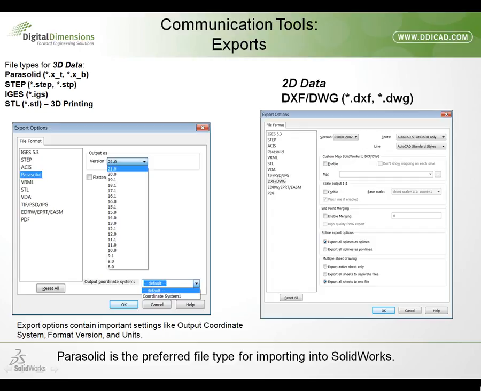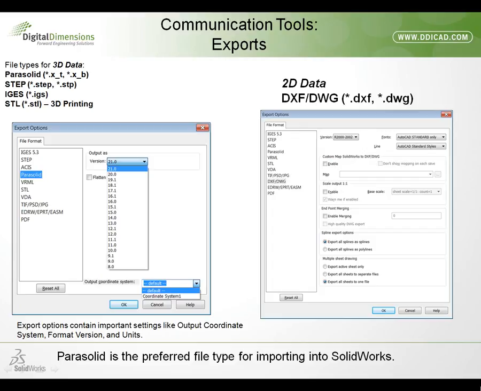but let's say the import you have has the origin 3 feet away from your part. If you import the file, you could drop in a coordinate system and then export it again through Parasolid using the new coordinate system you just dropped in. Then when you re-import that Parasolid, the origin and the standard planes will be right where you specified. So now you can take advantage of your standard planes for mating in an assembly.